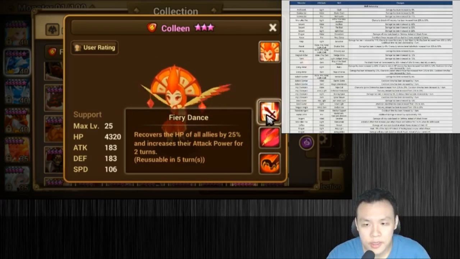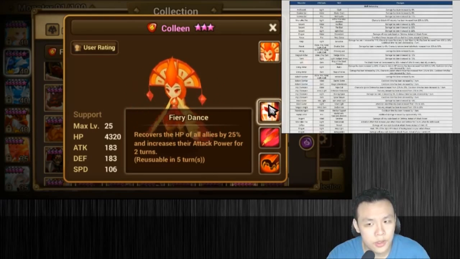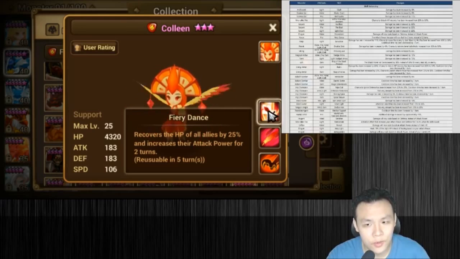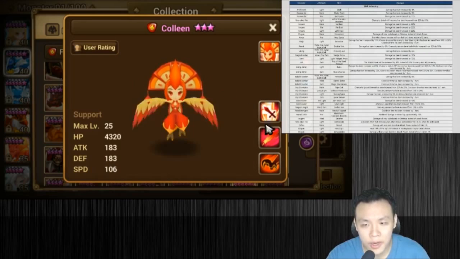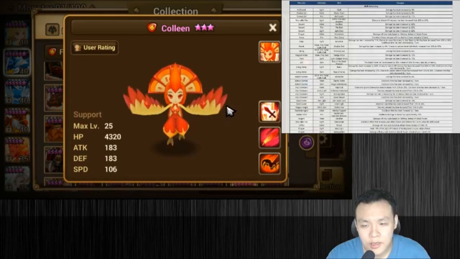And then this is a heal, and if I remember correctly, this is reducible to 3 turns. So if it lasts 3 turns, it means she can keep attack buff at all times. Well, at least on herself, which is pretty good. And her base speed is quite nice. 106 for a support monster is not bad. Yeah, all in all, pretty good monster.